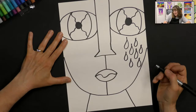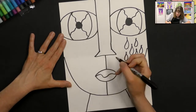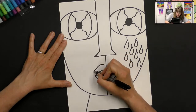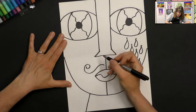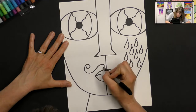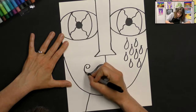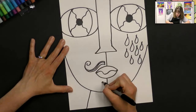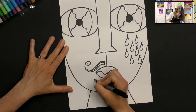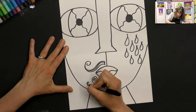Now I like to add a mustache to mine. I found it's really fun to draw a mustache. So I'm only going to draw it on one side of the face though. So I'm going to draw a curved line that comes up and curls around because I think those are really fun looking. And then draw a straight line down and then curve my line to follow it. There we go. And then I might draw some swirly lines in a little pattern down here, kind of represents a little beard maybe to go along with that mustache.